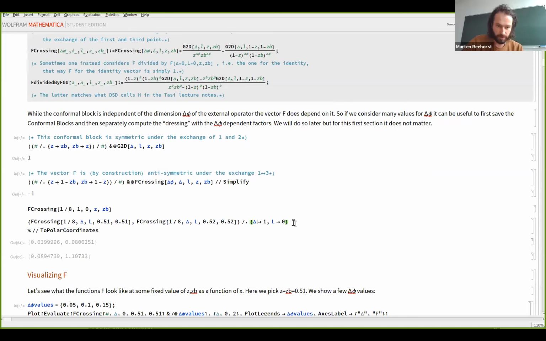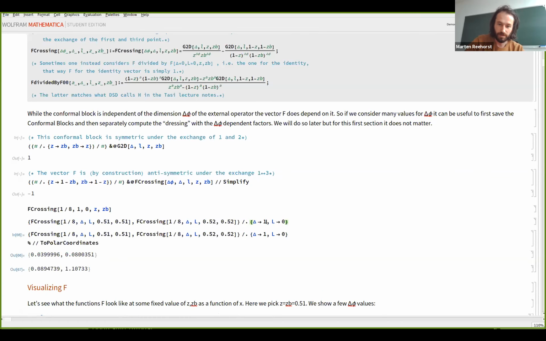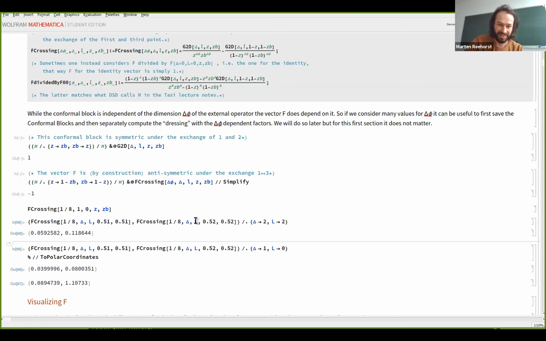So if you evaluate it at two different values, then you will get some vector. The only thing that matters, for the question of whether a separating plane exists, whether there is such a functional, is the angle. So it might be easiest to go to polar coordinates and only consider the angle. For example, for this operator, you find that it corresponds to this angle. And if we go to the stress tensor, then it corresponds to this angle.